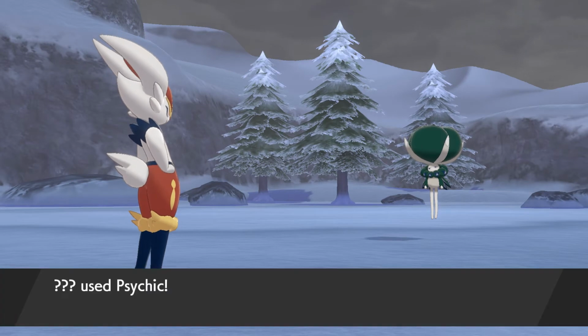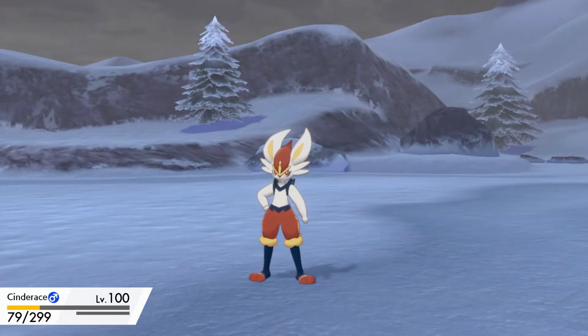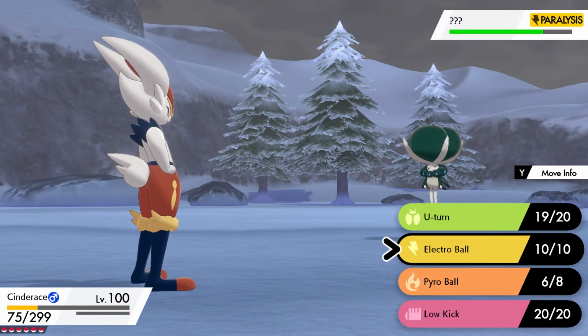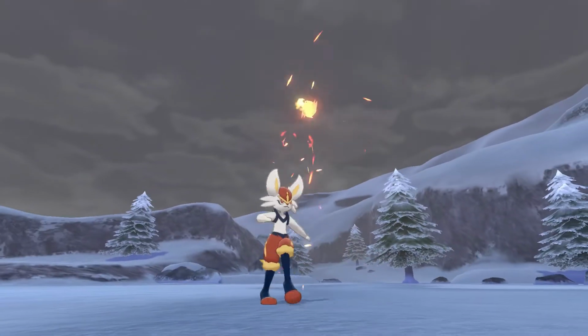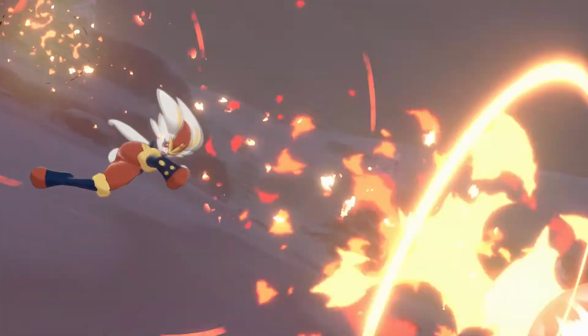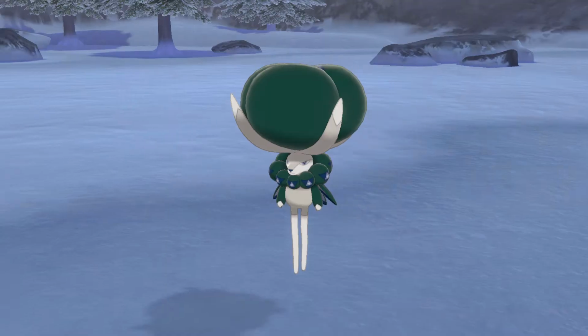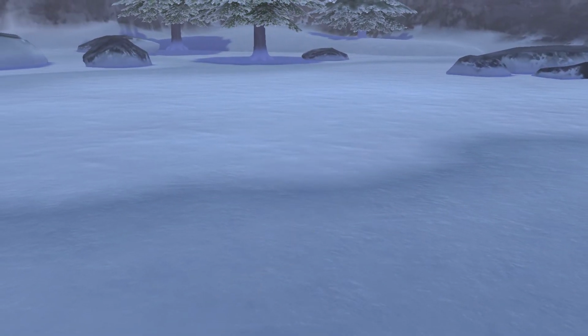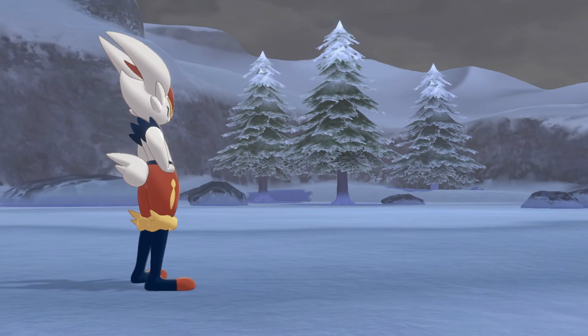It says I can't capture it here. Oh, psychic, that's not good. That is not good. Ooh, I don't like the Thunder Punch. Doesn't like the Thunder Punch. Alright, Cinderace is... Don't kill it. I didn't realize I didn't come in full health on this. Boom! Uh-oh. That's not good.